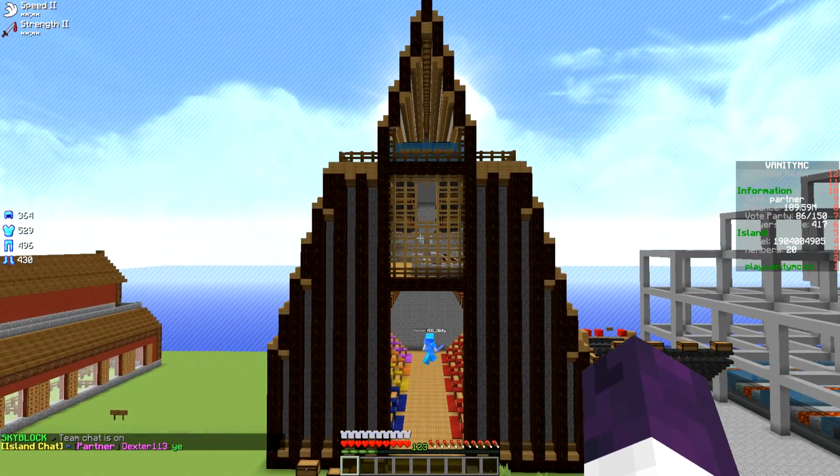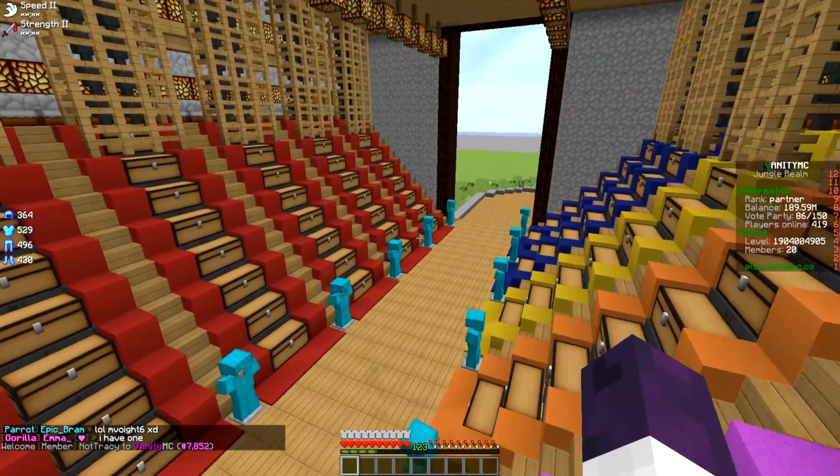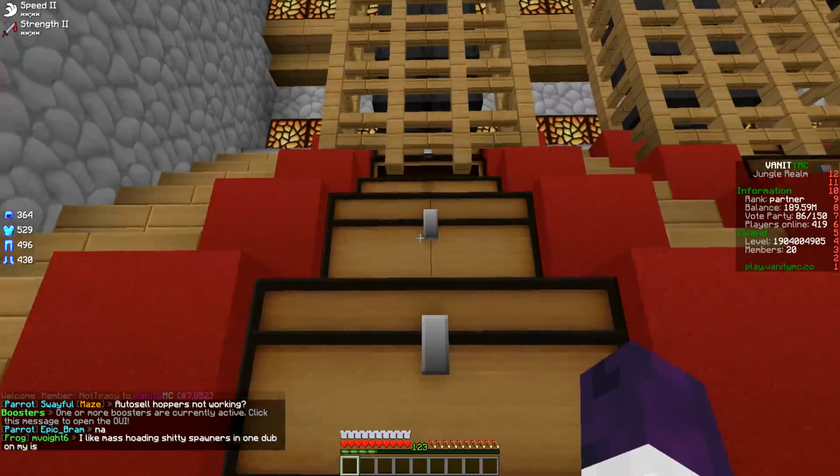And there we go, the entire brewing stand is now done. This right here is what I call the war room. This is where you have all your potions. As you can see, they filled up quite quickly. I think this one right here was the first one I started with, and it's all the way filled.